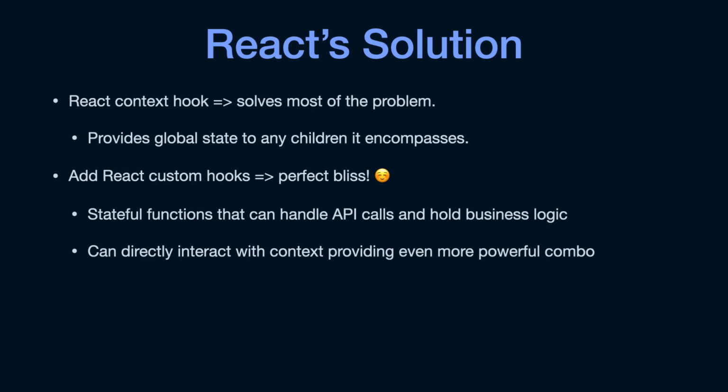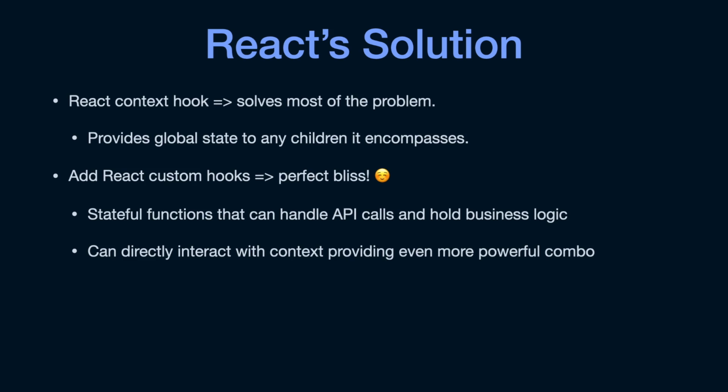Okay, cool. The React solution that I suggest is to use the context hook, and that will solve most of the problem. If you are not aware of the context hook, basically you provide that piece of state to every single component that is encompassed by the context provider. Like I said, it provides global state to any children it encompasses. That's beautiful. And the second thing I would suggest is that you add React custom hooks as well with the context hook, and you get really, really good solutions.